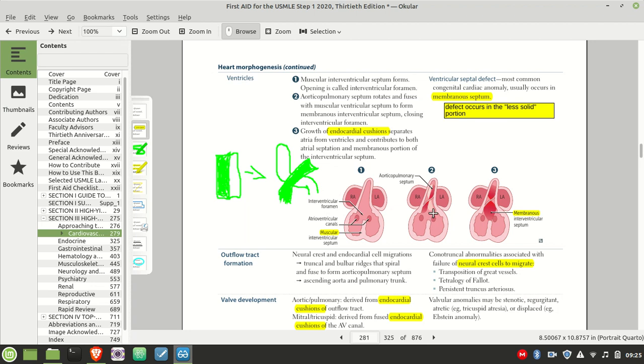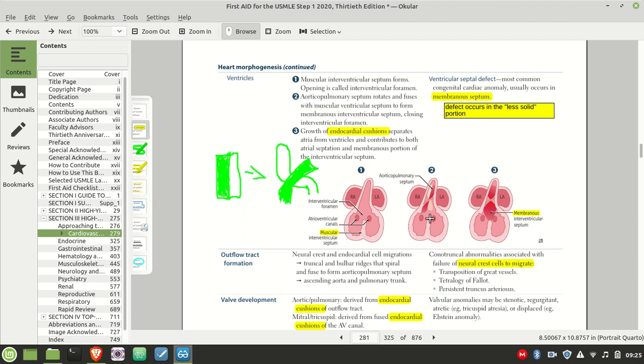Well, you can think of it yourself. Your aorta and your pulmonary trunk, that's not as solid as the heart muscle making up a good portion of the ventricle, is it? You can touch the aorta, and you can touch the pulmonary trunk. It's not as solid as actual heart muscle. As a result, this less solid area is kind of membranous. So this is the thing that makes the membranous interventricular septum.